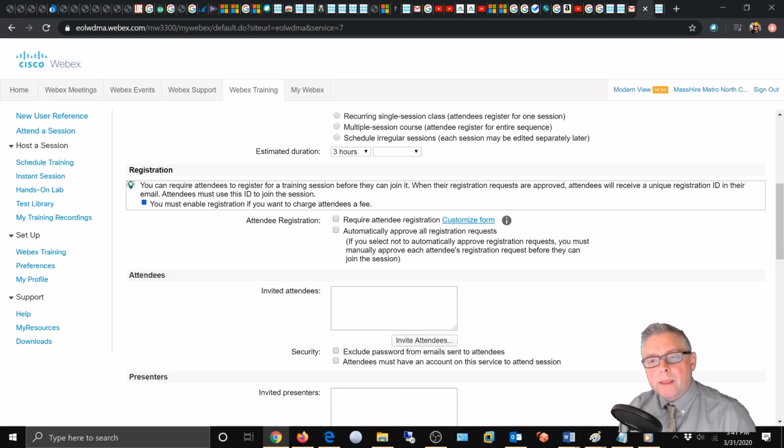And in lieu of this, one of the concerns was the forwarding of these emails from a job seeker to another person: hey, I have this training, and forwards it to them. If you set it to invite attendees only, it disables the registration and only the people you invite will get in. They're going to have those unique session IDs, and you can be assured that the people who are supposed to be attending the seminar or the training will be that person. And it prevents the forwarding of those emails.